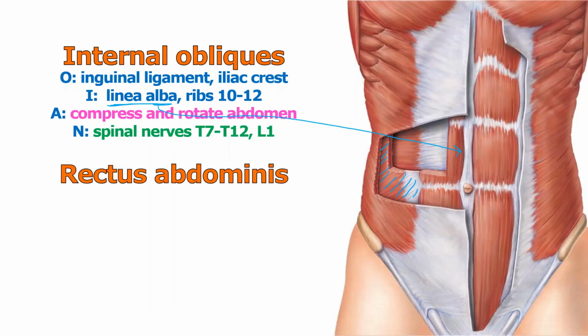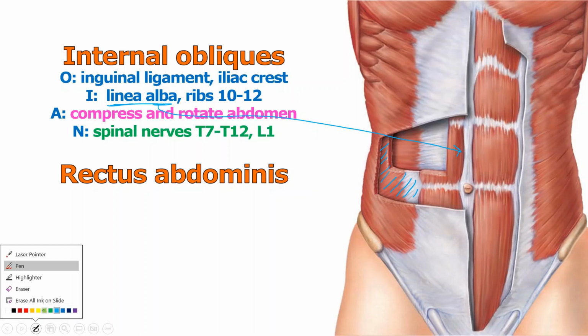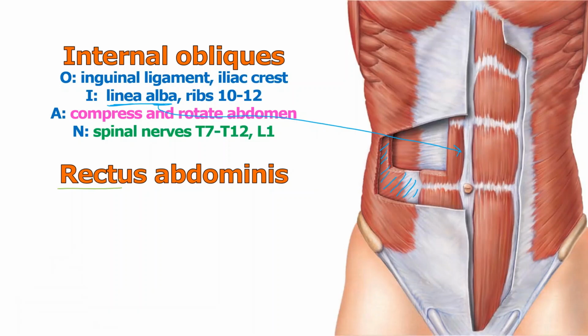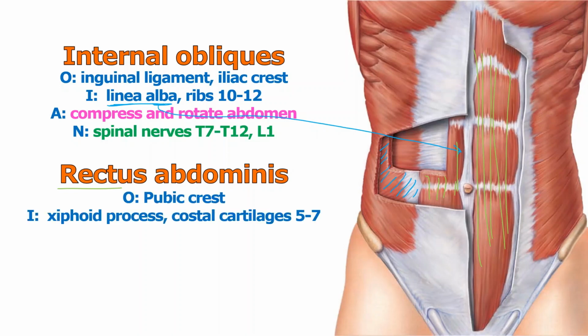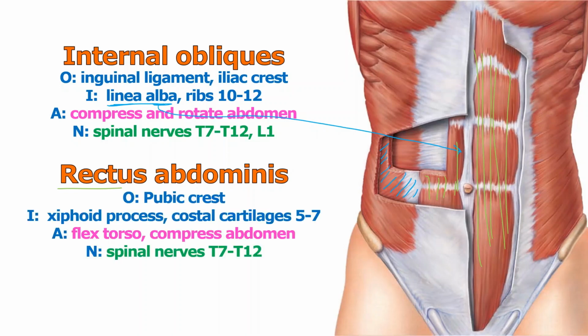R, remember the TIRE method, I and R share the same layer. R is for rectus abdominis. Remember the word rect we've seen before refers to right, like a rectangle running at a right angle. Rectus abdominis go like this, and this is what you would call your 6-pack or your 8-pack or whatever you prefer to call that. Here are the details of it. Again, similar actions, similar innervations.